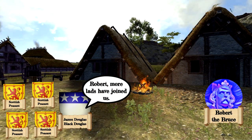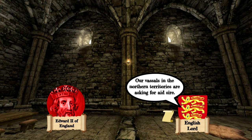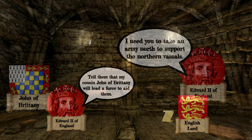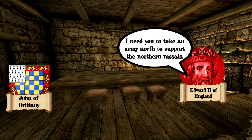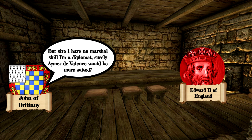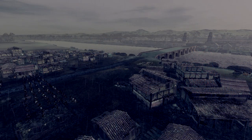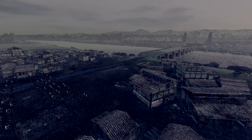As King Robert's power base grew with each victory, his Scottish enemies sent word to King Edward begging for help, as they had little money to recruit fresh troops. King Edward sent his cousin, John of Brittany, to Galloway. John was a novice to warfare but a skilled diplomat, and by the time he reached Galloway, there was no sight of King Robert or his men.